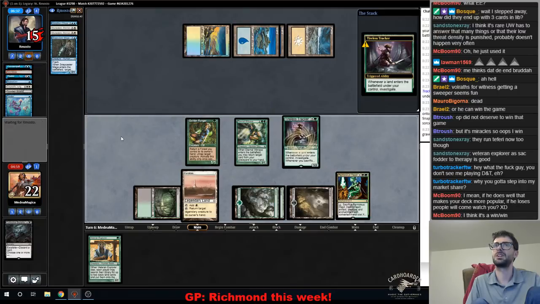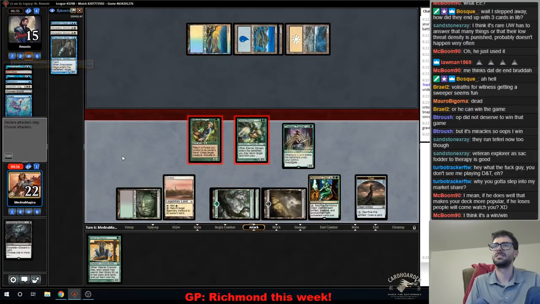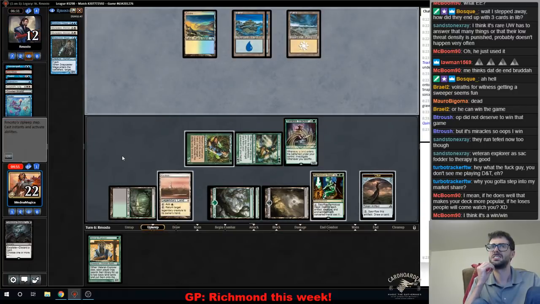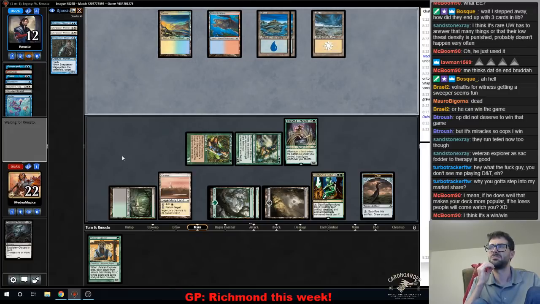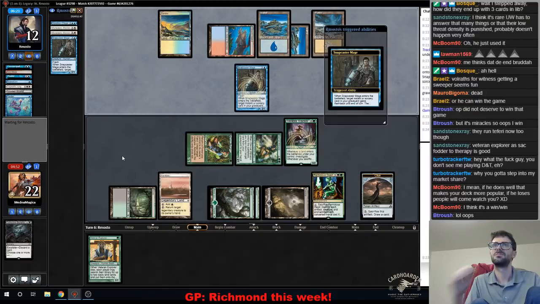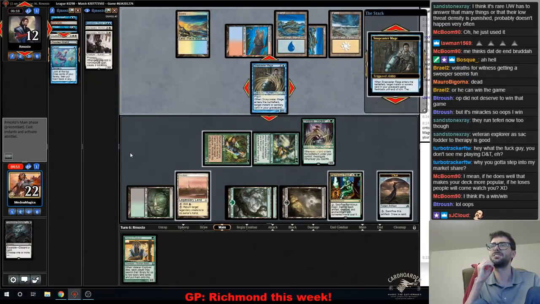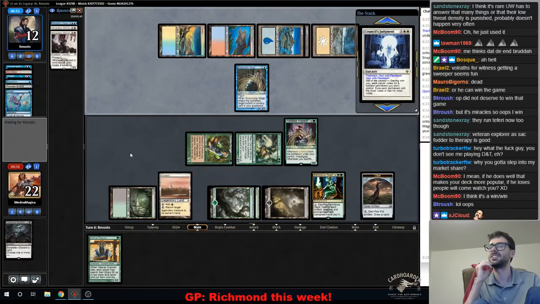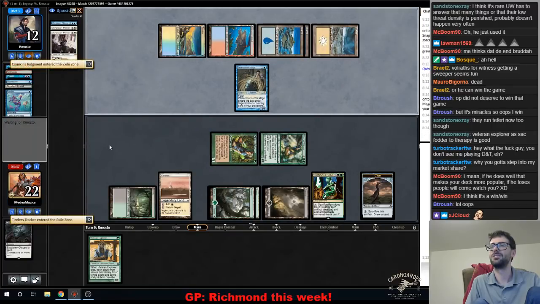Swords to Plowshares targeting Snapcaster Mage. Deal. Well, good thing they've got another one so they can do it this turn. Right, chat? That's so good for them. Target the Council's Judgment, sure. Vote for Tireless Tracker. I will also vote for Tireless Tracker.